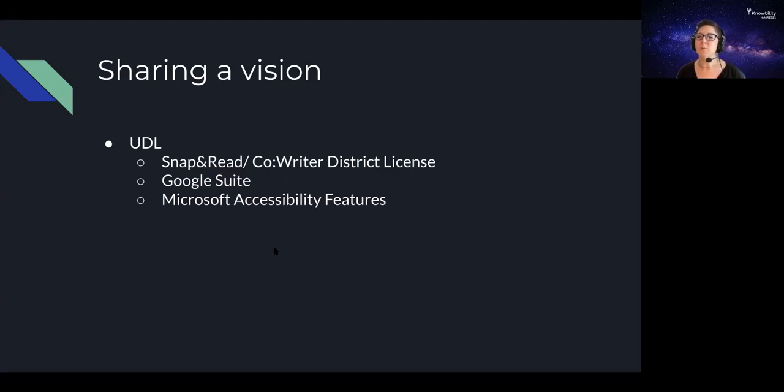But over time, they realized, hey, I'm not paying for Snap and Read, and they've updated their PDF annotation so I can put signatures, shapes, and little stamps on it. Snap and Read is just always updating constantly. So we could make the sell that way too, like, hey, it does these things that you want. It may not have this other thing, but really, how often are you using that other thing? You don't need to put the glitter on the page, I promise. It's not going to ruin your whole lesson plan. So that was one of the neat things.